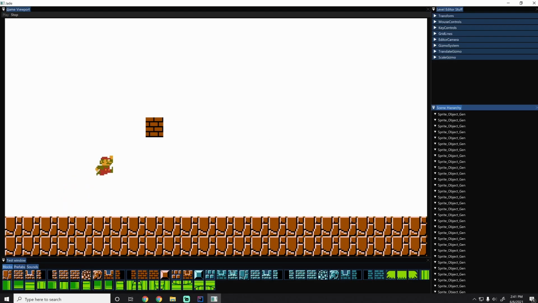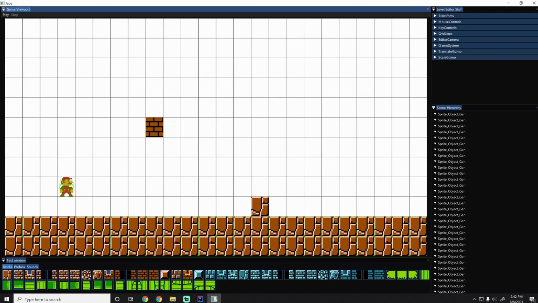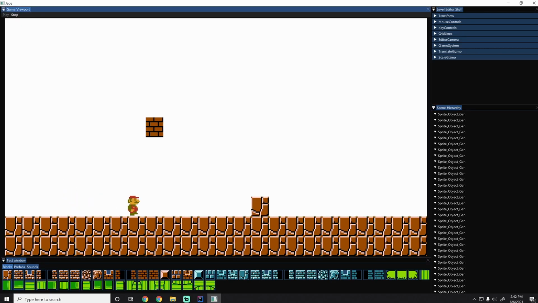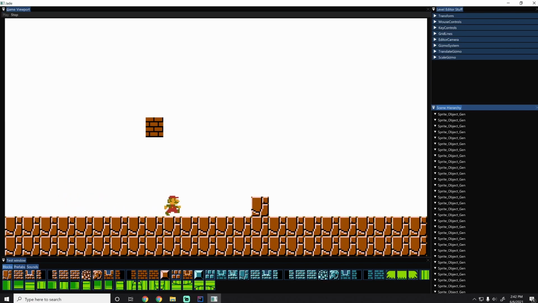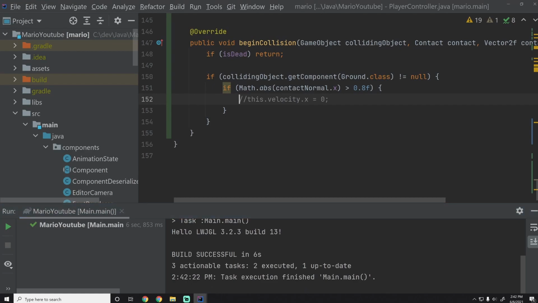If I run into this block, you'll see I lost all my forward velocity. I just sort of fell. I didn't keep going to the left and to the right, and we still got a bug there, which I'll see if we can fix. But it just stops us in our tracks, and we can do this a little bit more too, right? If I put a block here and then run into it, it instantly stops me. I can start speeding up immediately again. If I take this away and we run into this block again, you'll see that it's hard for me to turn around. Okay, so that's why this is important.